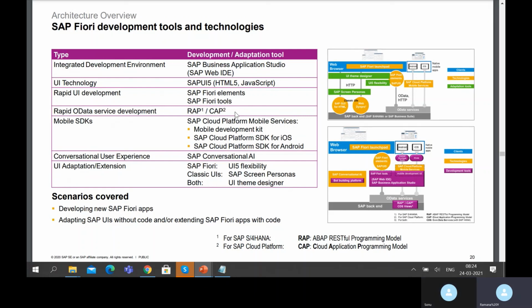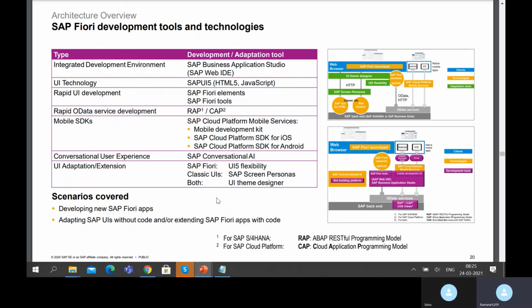And in the space of OData services, so this was about UI. For OData services, what does SAP recommend? SAP SEGW is the traditional way of building OData services. There are new areas in the cloud space. BAS is a cloud tool. Similarly, in the cloud space, RAP and CAP are new ways of building OData services. RESTful application programming is meant for SAP S/4HANA. If you are using S/4HANA, RESTful application programming is the cloud approach of building OData services. The on-premise approach is SEGW; the cloud approach is RESTful application programming. Clear? It is not yet mature, but that is the cloud way of doing it.